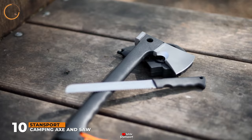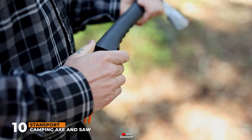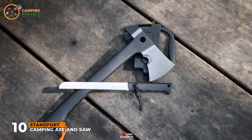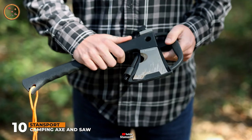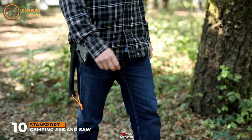Hack your way through anything the outdoors throw your way with our camping axe and saw multi-tool. The forged steel head and fiberglass handle form a strong and durable tool that is great for kindling, chopping, and splitting wood. The fiberglass handle features a molded exterior for a comfortable grip, with a compartment at the bottom that opens to reveal a handsaw that stores securely inside. The handsaw features a serrated blade for tackling branches. In addition to the axe and saw, we've also included a fire striker that doubles as an emergency whistle. So whether you need to saw off branches, split wood for your fire pit, cut rope, get the campfire started, call for help, or hammer tent stakes, this versatile tool does it all. We've included a plastic sheet that all of the pieces fit securely inside of, featuring a carry handle and swivel belt clip for easy transport.